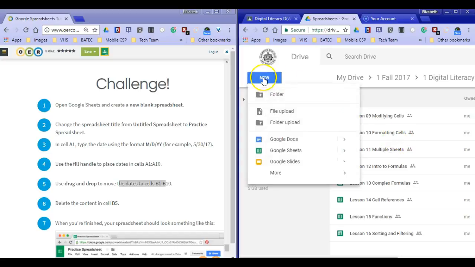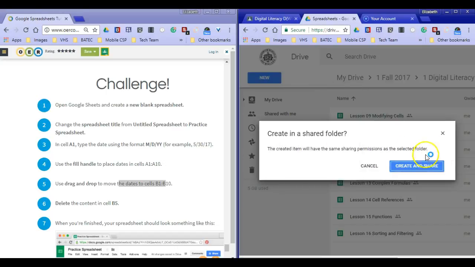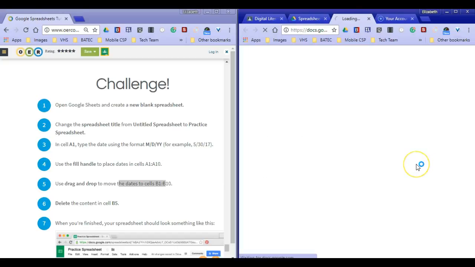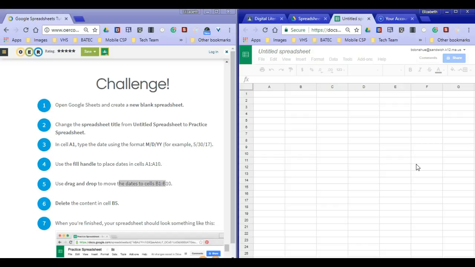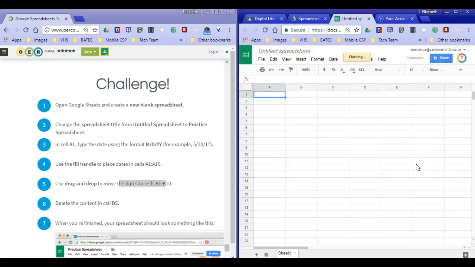So I'm going to click new, and you guys are experts at this now, and I'm going to do a new Google Sheet. And it gives me a warning message because this is a shared folder, and that's okay. So I'm going to create it in my shared document. You will also get that because you've shared yours with me. If you're working just in your own folders on your own, you probably haven't shared it with anyone, so you can just create things without getting that message.